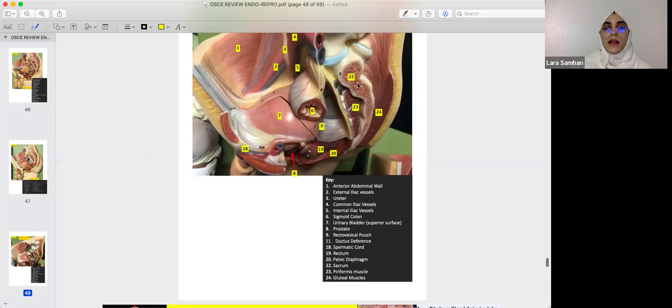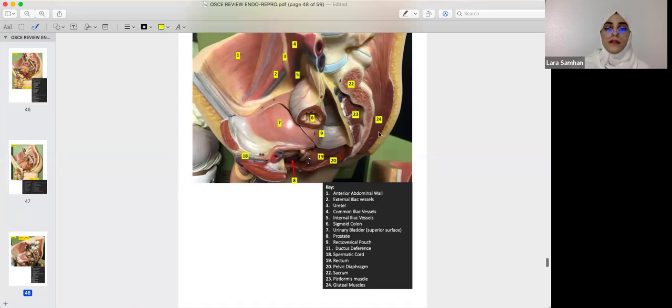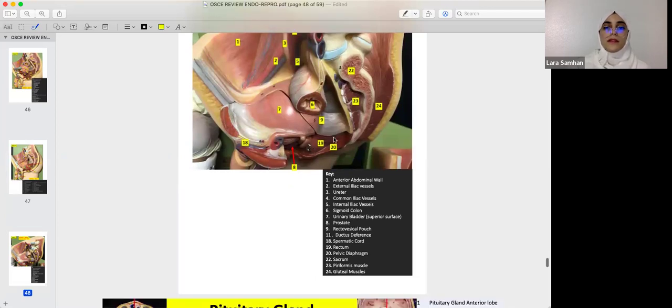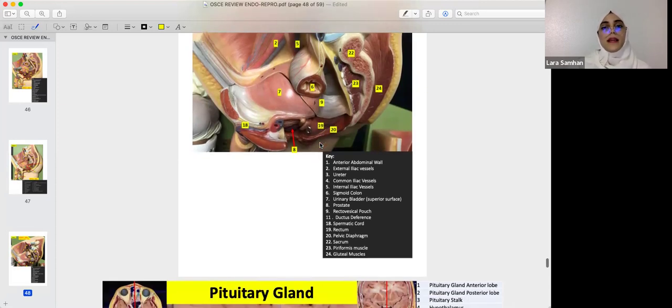This is the bone all the way in here, which is the sacral bone. Everything here are muscles at the behind, of course we call the gluteal muscle or the gluteus. We have in here some of the pelvic floor muscles. Number 20 is basically called the pelvic diaphragm. Number 19, as we said, is the rectum, which is the very last part of the colon.